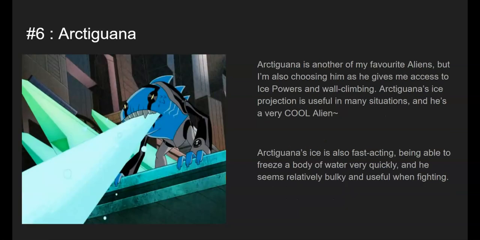Oh baby, a triple, another one of my favorite aliens getting added. But in this case I'm adding Arctiguana not only because he's one of my favorites, but because he's actually a pretty strong alien. Choosing him not only gives me access to his ice powers and wall climbing, but his ice projection is very useful and pretty powerful. It's very fast acting, being able to freeze a decently large body of water very quickly. He also seems relatively bulky and useful in a straight up head-to-head fisticuffs fight, combined with his ice abilities. And all around, he is a very cool alien.